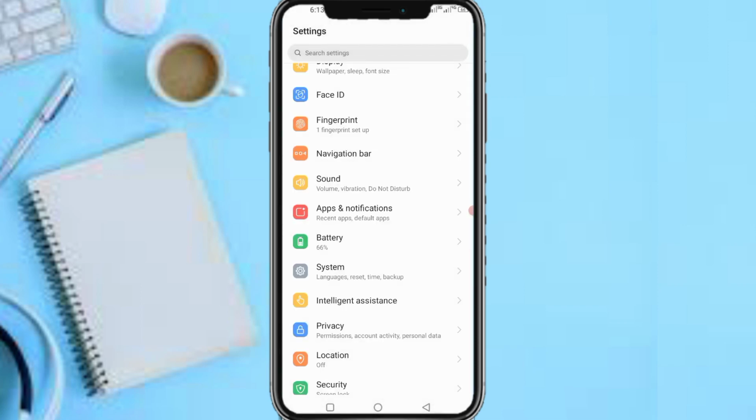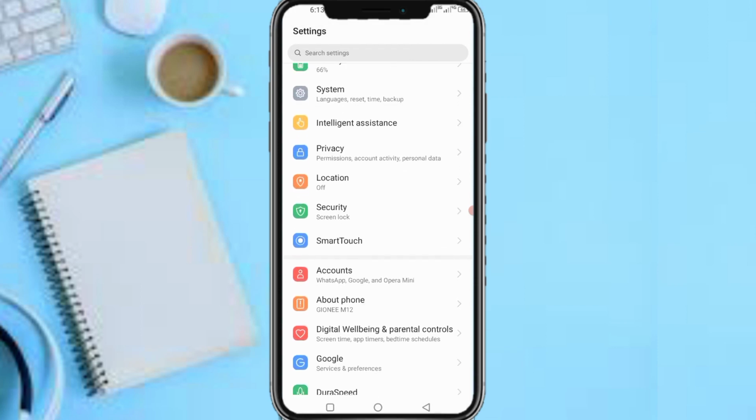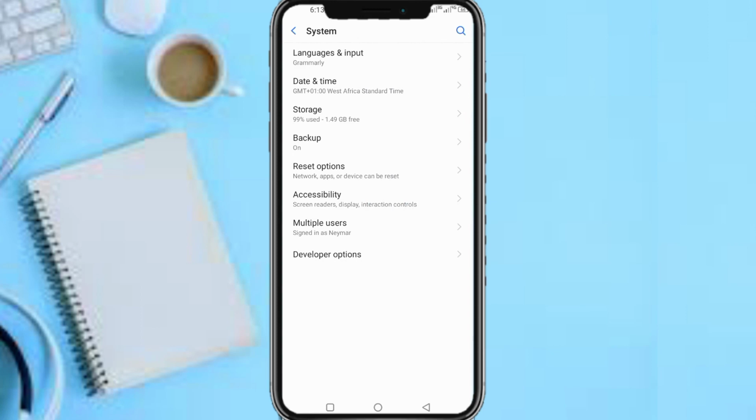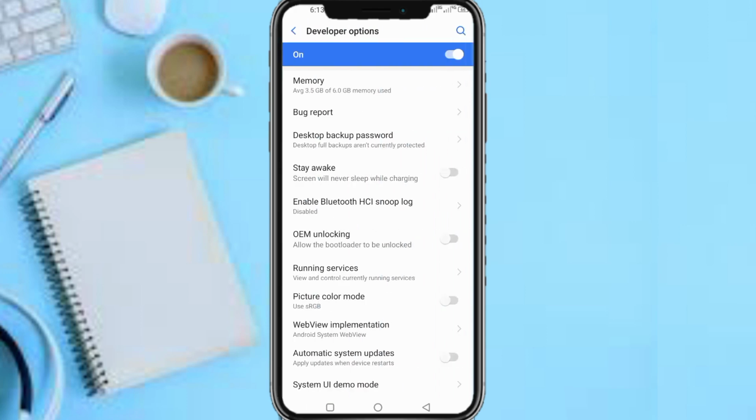I just guessed. So where did I enter again? I think system, right? So right now on the system, there are various options. Depending on how it's arranged on your phone, it's on the first number on my phone. Once it's spelled developer options, that's the right button to tap on. So tap on it and select developer options. Your developer options is currently enabled because you tapped on the build number 7 times. If you can't access it, go back to the about phone section and tap on the build number 7 times.